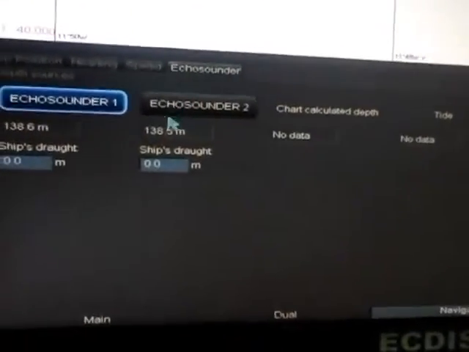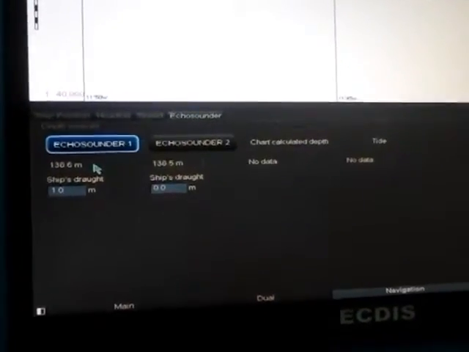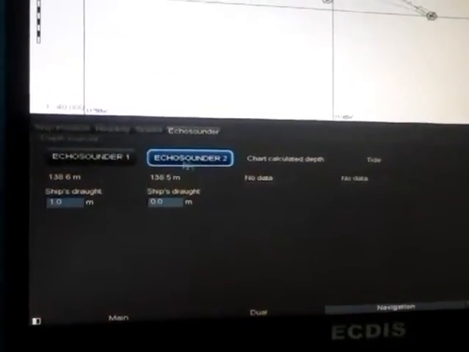Next is the echo sounder to measure the depth of the water by depth source. Just put the ship's draft to calculate the underkeel clearance by pressing echo sounder 1 and echo sounder 2.